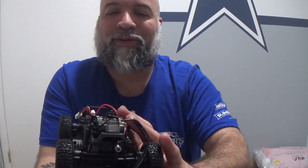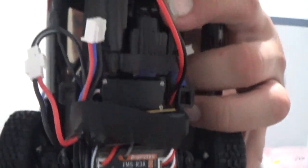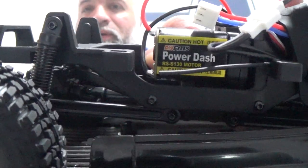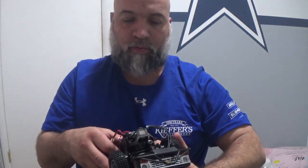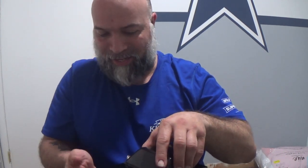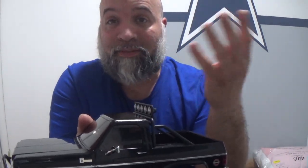So of course, as we all know, this thing comes with a 2-in-1 ESC, a servo for your 2-speed transmission. Of course, your 2-speed transmission is right there, and there is your motor right there on the side. There we go, the Power Dash RS130 motor in this thing. And once you put this thing in second gear, this thing has a heck of a punch. This thing rips. So talking about this thing ripping in second gear, let's take this thing outside and take it for a spin and see how it does.